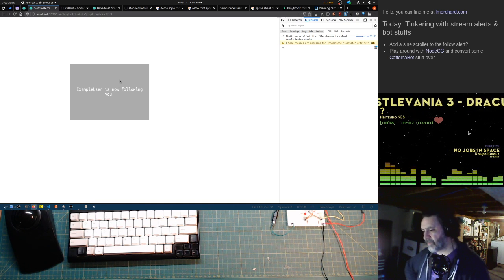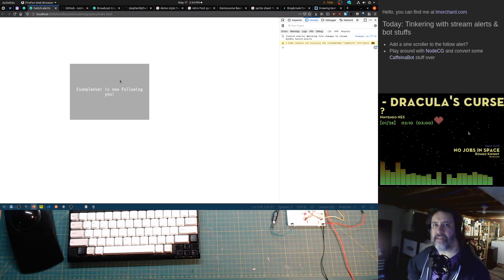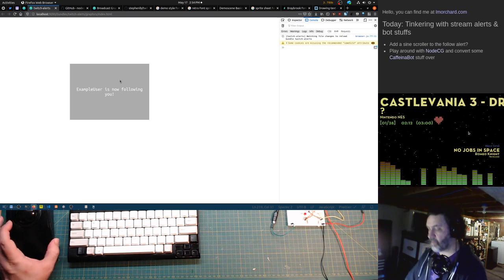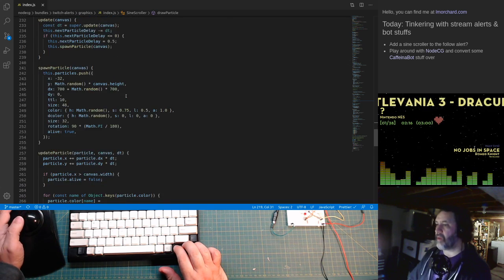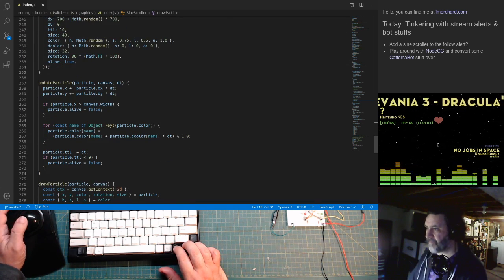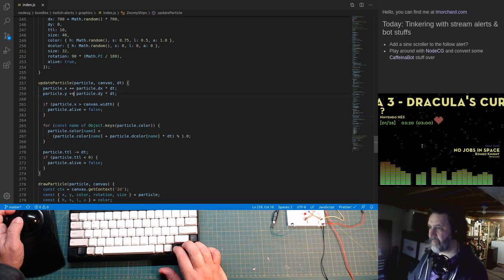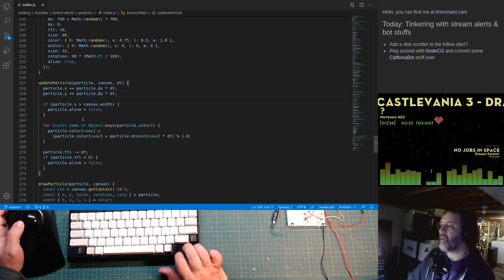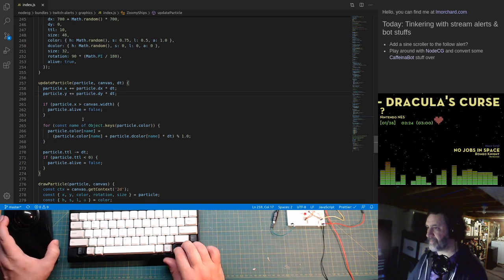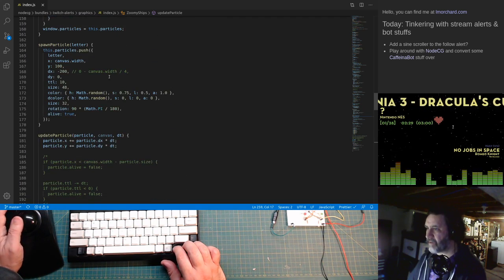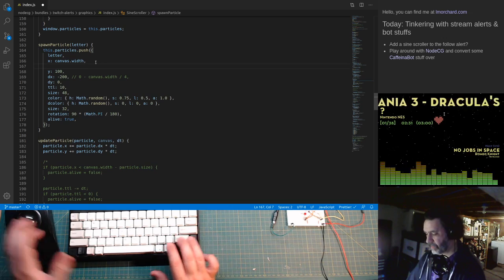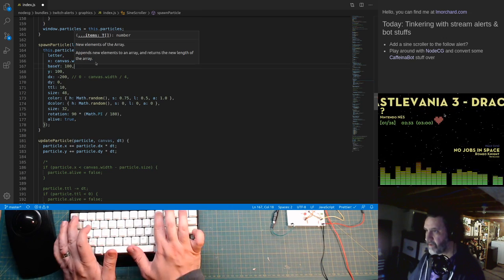Now what I want to do is apply a sine wave to that. A really dumb way to do it could be: I'm going to give it another property in the particle. Let's say base y 100.